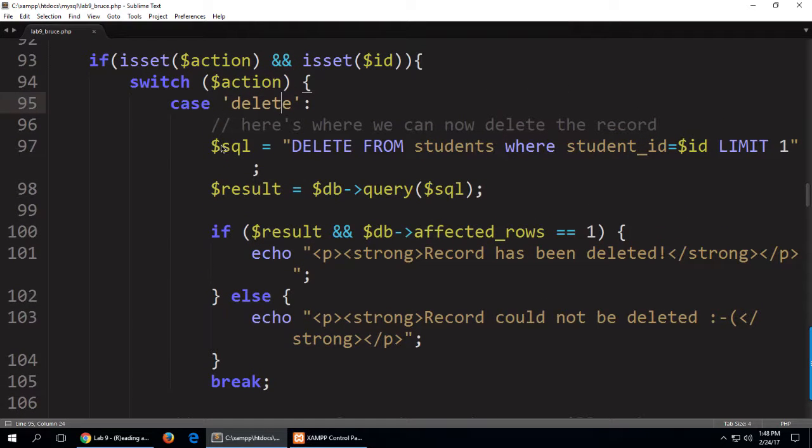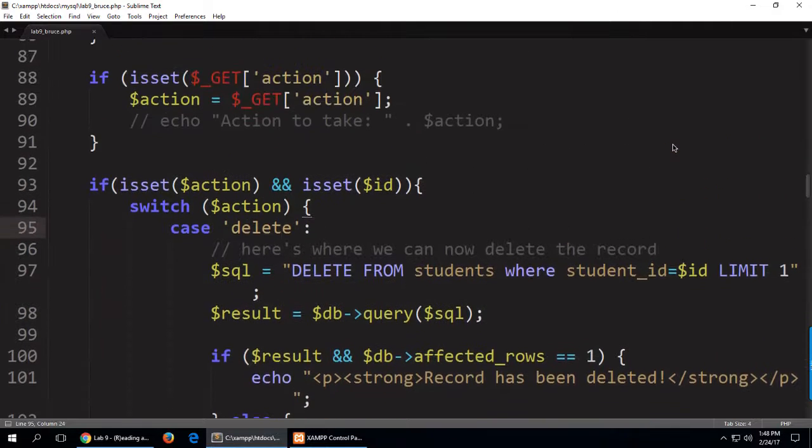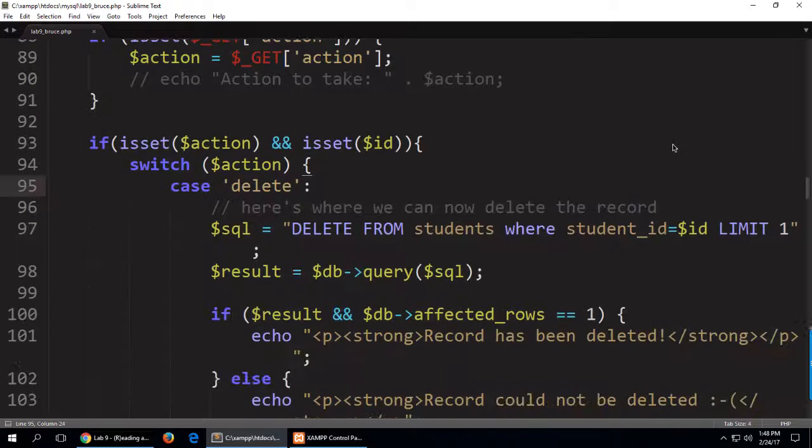So here on line 97 I tell the code: delete from, okay? Instead of select star from, I'm saying delete from students. That's the syntax, where the student ID equals $ID, which I set above.